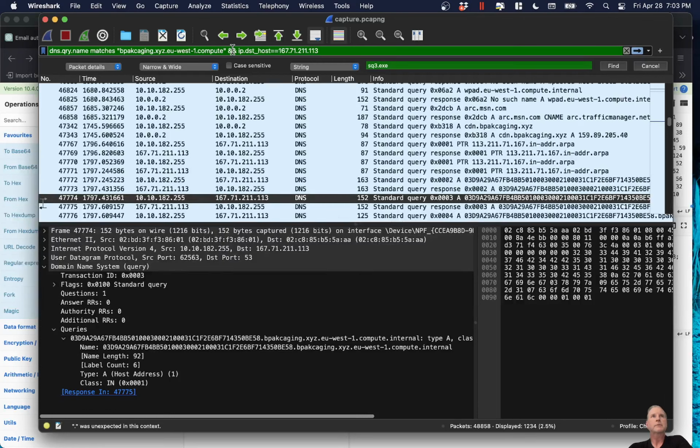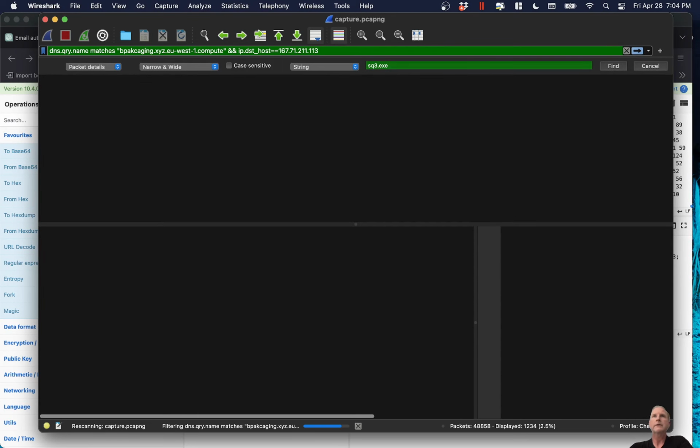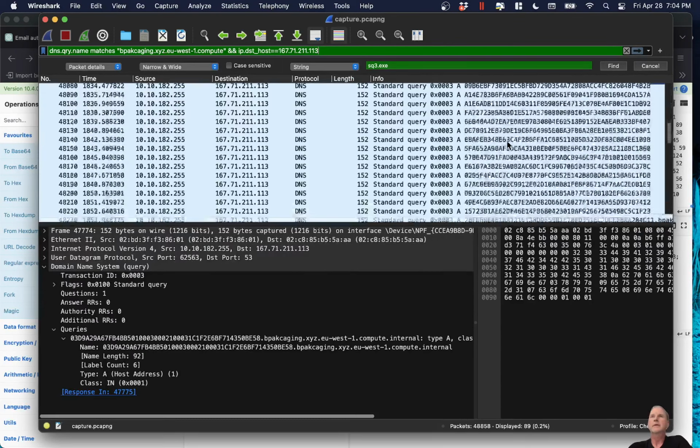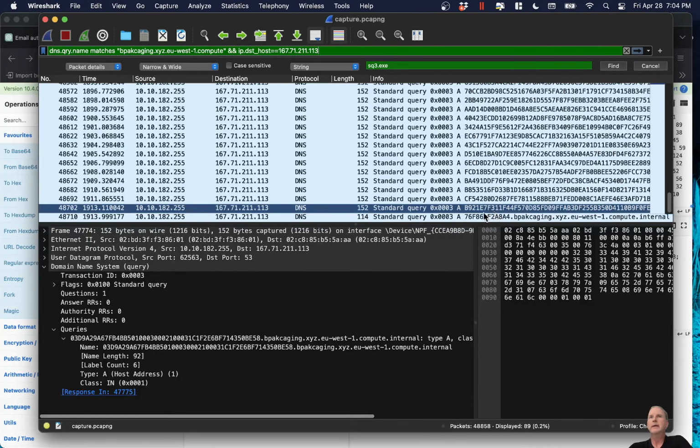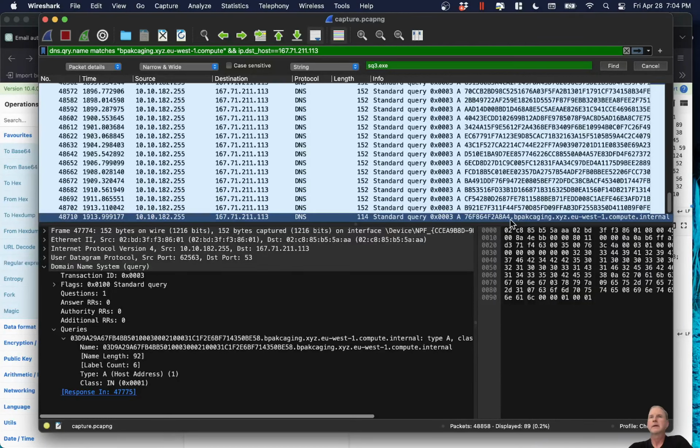And then I use the double ampersand logic, which is simply and. And then the other filter is ip.dst_host, because we're looking for just packets that went here, as opposed to any of these other. So that should give us everything that was transferred. And it does. And see what it does is even when that last little segment gets captured and prepended to this as well.